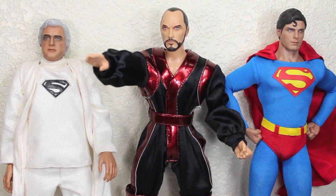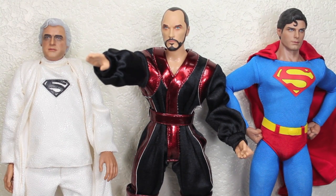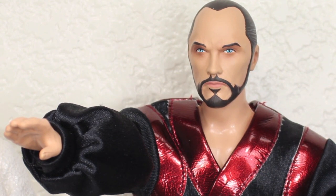Size comparison time. So here you can see Mattel's Movie Masters General Zod is actually in good scale with other 1/6 scale figures like the Hot Toys Christopher Reeve Superman or the Marlon Brando Jor-El. It's awesome that Mattel gave us a General Zod figure from Superman 1 and 2, and especially in 1/6 scale form. It goes great with the Hot Toys Christopher Reeve Superman and Jor-El figure, and it's great to have them with even their Lex Luthor figure that they did too.